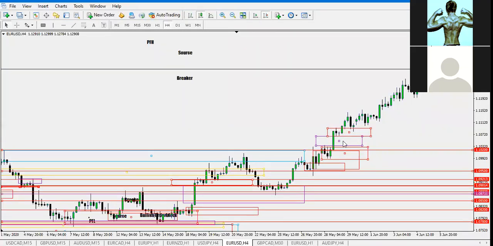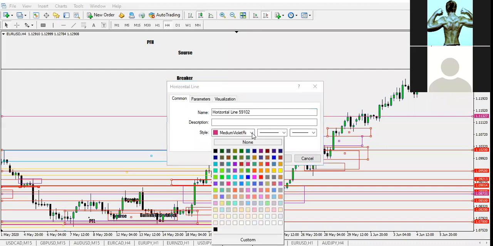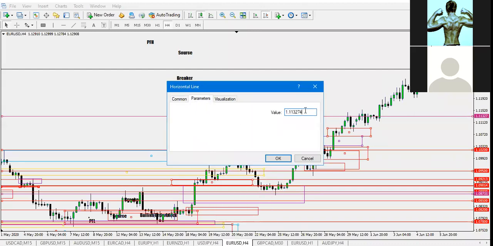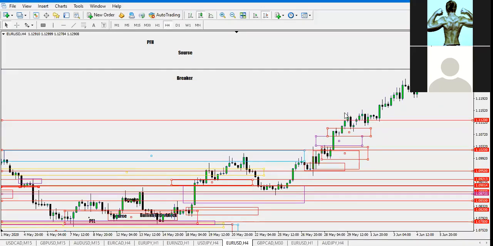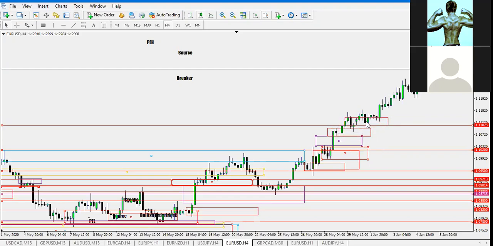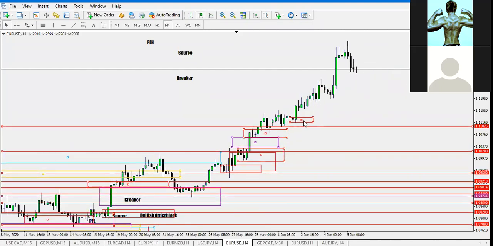So price has created an order block and rallied up. Where did it rally up into? I'm just going to create this as a red line, so you can see that that is an institutional price level of 200, and you can see that price then rallied down, maintaining our order block over here. When price rallied up, it created another order block over here. So price has not broken our order block, price has not closed our order block. We are following the institutional order flow upwards. And again, another order block was created. There was actually one order block on this candle and another order block on this candle over here.